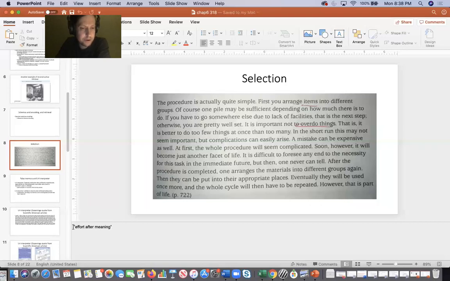And the author who talks about this phenomenon in the textbook called it effort after meaning. You're using your mind right now and you're really struggling. You're trying to come up with the correct schema. You're trying to understand what it is you're reading. You're trying to produce meaning out of it, trying to get a big picture understanding of what this procedure is, which is being described. But this effort is difficult because the schema has not been provided to you. You don't understand what you're reading because you don't have the correct schema.